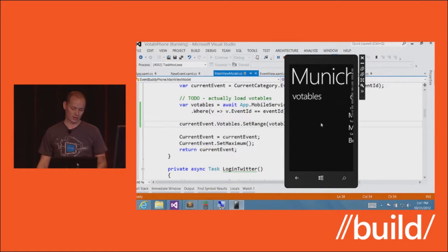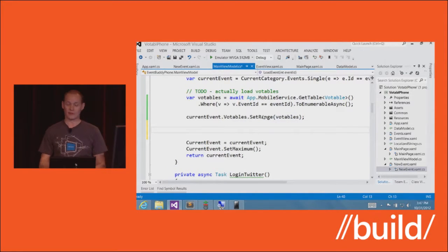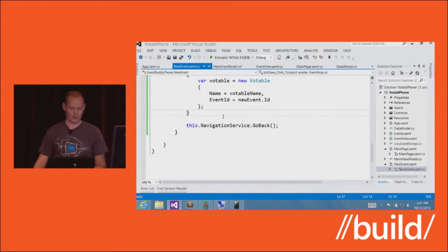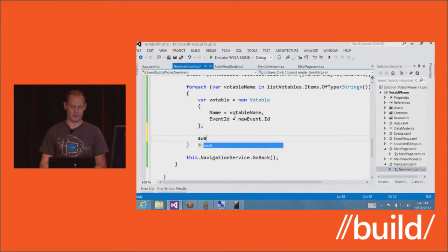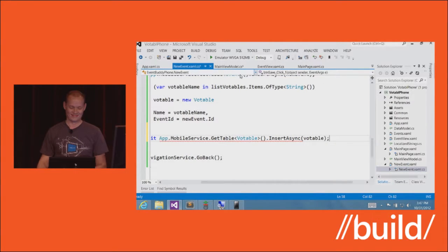So I now have a... Ooh, something's gone wrong there. Let's try that again. OK, perfect. So you should have said that earlier. See, I also tested you there. So, I just make them. I don't add them. Perfect. Thanks, guys. So await app.mobileservice.getTable votable.insertAsync. And let's save that. So let's run it. This time we need to pass in the votable. It's been a long day. What can I say? OK.